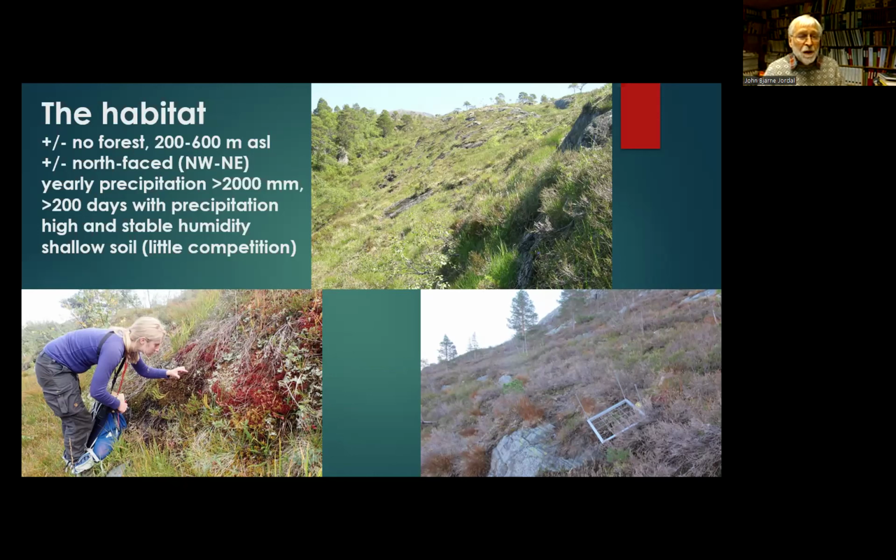To the left is my colleague Kristin Wangen, who has studied these mosses in her master's. She is here pointing at the site of Anastrophyllum jorgenseni. And to the right, we have another site of Anastrophyllum jorgenseni where we made vegetation surveys.